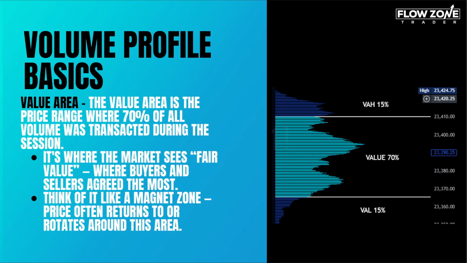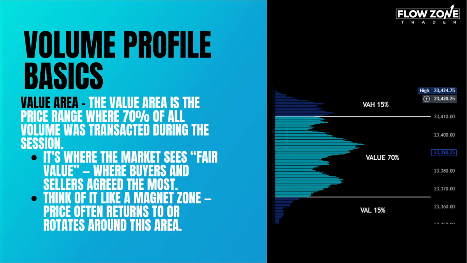The value area high is the white line. It represents the edge of the value area. The value area low is the white line at the bottom. It represents the edge of the value area. Outside of those areas represents just 15% of volume traded. All right, so the majority of volume is always traded in value, and that is standard. Unless you change the feature, it will always be this.